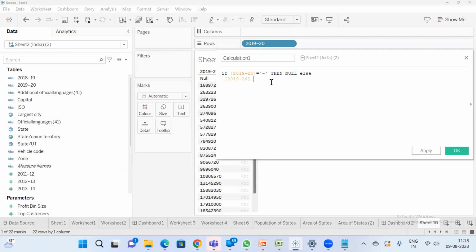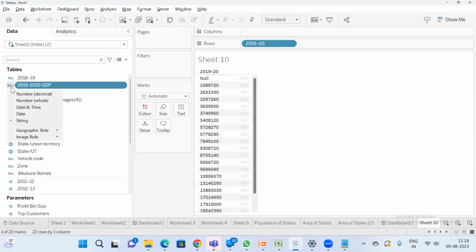So this is 2019 to 2020 GDP without any text values in it. If you have something which is not correct, you can do some modifications in Tableau, or you can do it at the database level also.